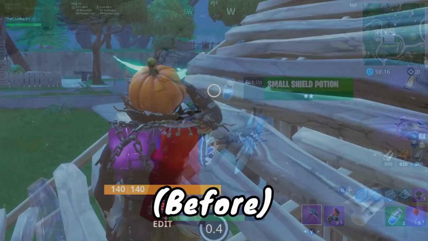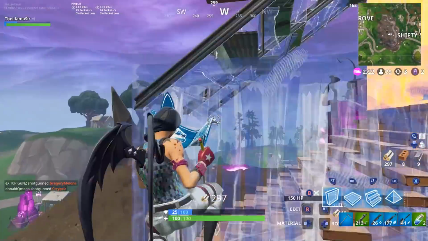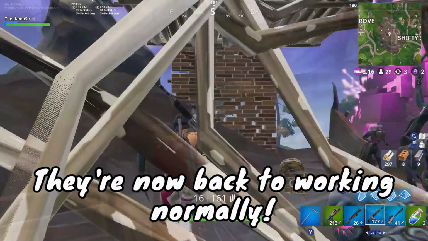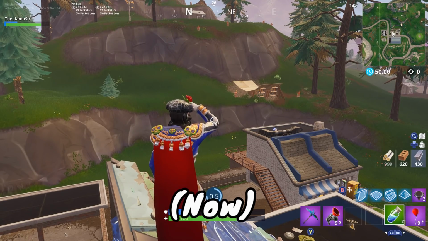As you may remember, you would go to drink one, and then there would be this weird little delay before you could drink the second one. This was in the game a while ago, and then it changed back to this version, but now in the 6.21 update, it's back to small shields working normally. So as you can see, when you go to drink 2 small shields back to back, it works the same way it did in the past.